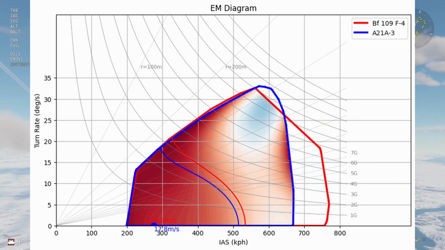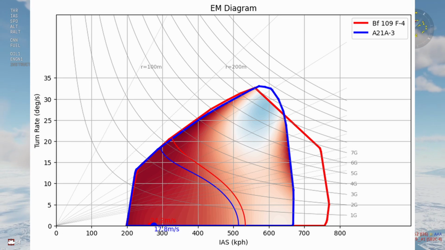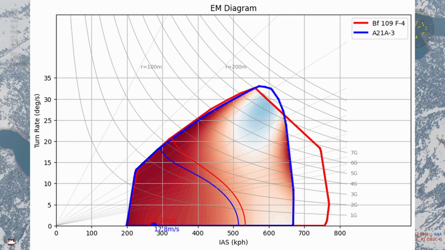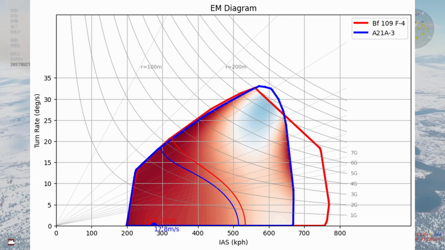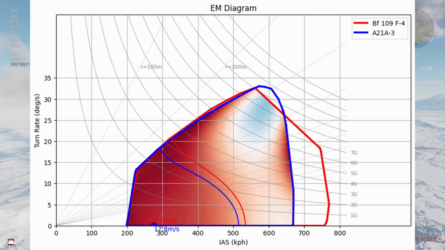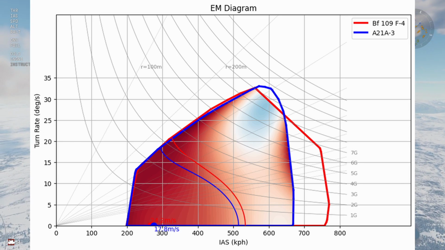The A21 is kind of depressing. It has a similar turn profile to the 109, but with a much worse energy retention, turn rate, max speed, basically much worse everything. Its main selling point, of course, is its guns, but overall still a very underwhelming package. You really have to rely on head-ons and killing people that aren't aware of you.